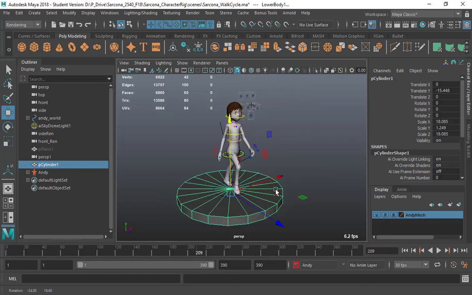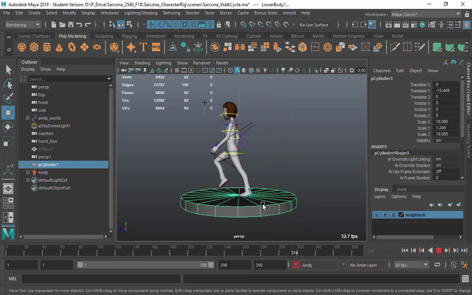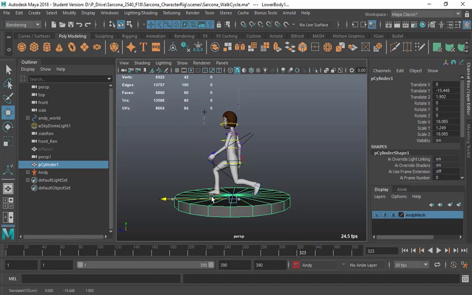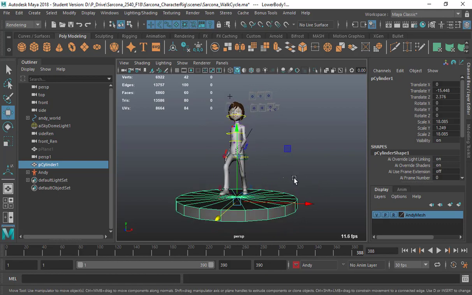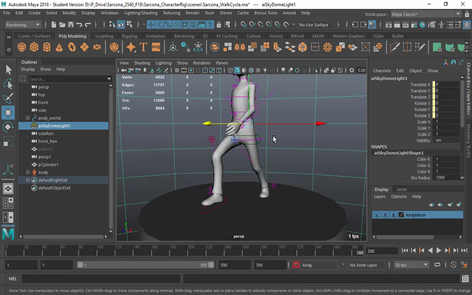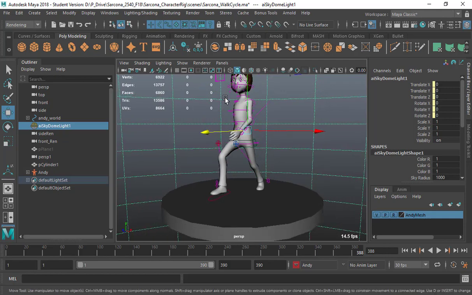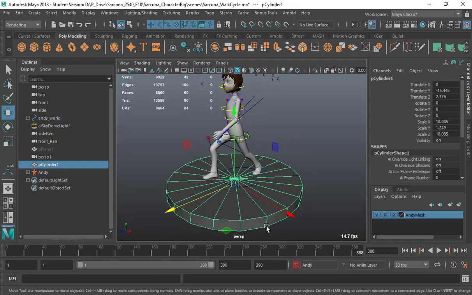Awesome. All right, so here's my turntable. I want to make sure Andy's pretty centered. Even though this is the center of my scene, I think this is more sensical if I put it in the center of Andy there. Right there is perfect. Okay. Don't spend a lot of time rendering out stuff if something in it looks like garbage. So Andy in this scene looks pretty good, nice and smooth, good textures, lighting, whatever. But this cylinder I just dropped in here is pretty ugly. It's pretty faceted, and typically people will pay attention to those things more than your walk cycle.